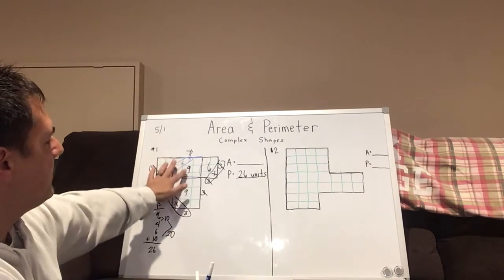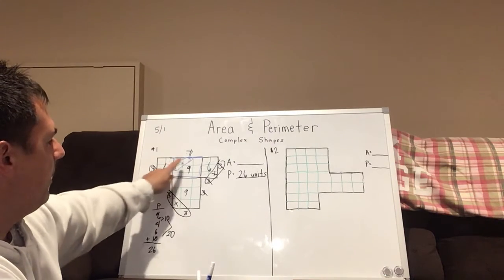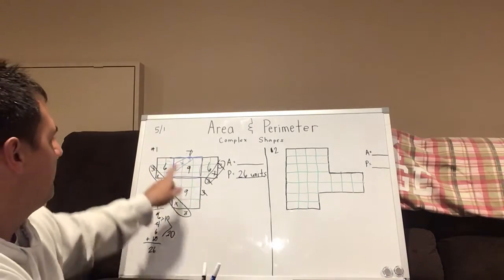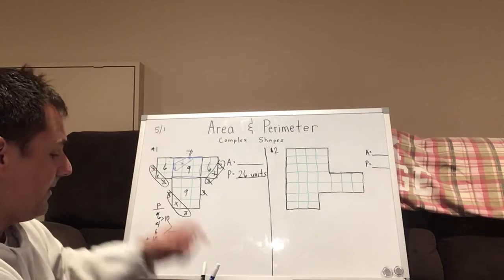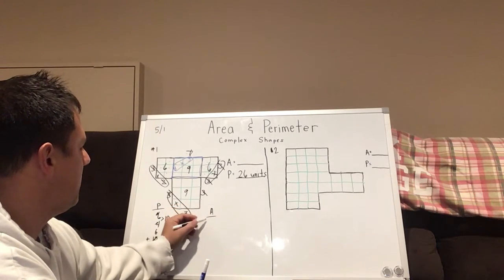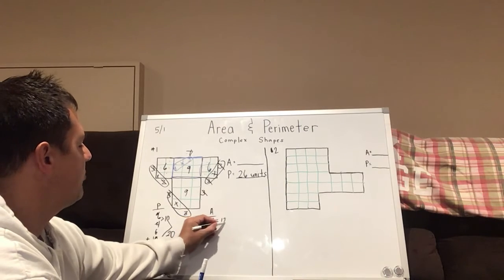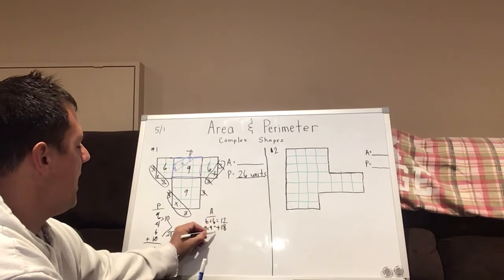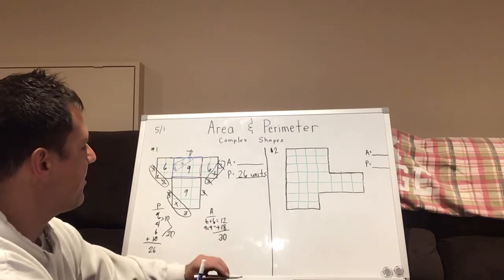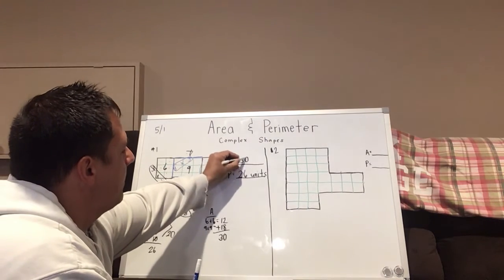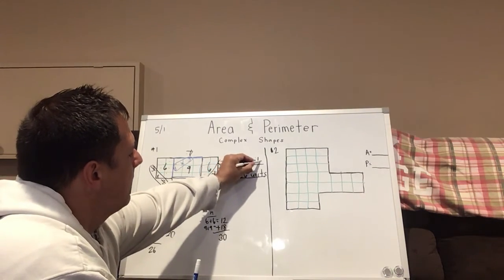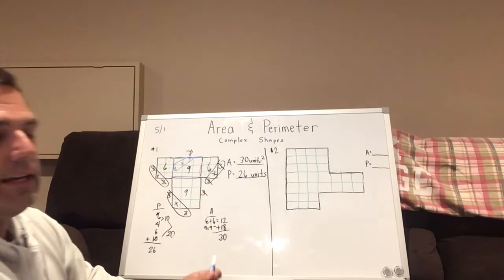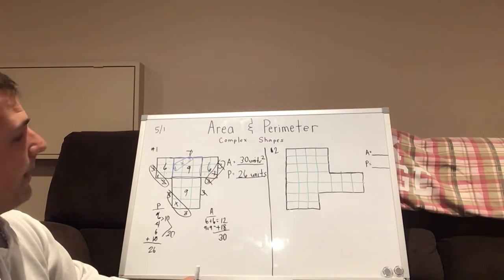Now, since I have 4 different areas, I have an area of this part of the T, this part of the T, this part, and this, I can actually add all of those numbers up. So I can see there's 2 6s and there's 2 9s. So my area would actually be 6 plus 6, which is 12, 9 plus 9, which is 18, and then I add them together to get 30. So my area would be 30 units squared.